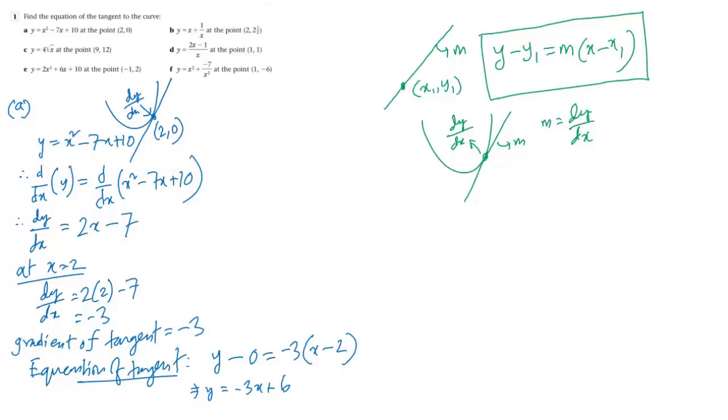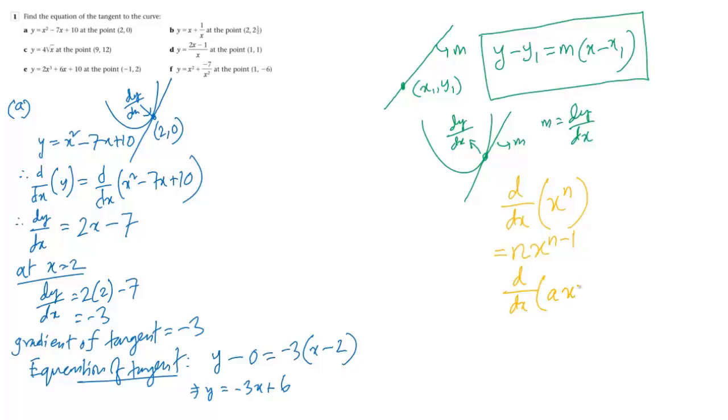Now let me review the rules of derivatives a little bit. When you want to differentiate something, write d by dx, and the basic derivative is x to the power n. We write the exponent, and then we reduce the exponent by 1. For example, if x to the power 5, the derivative would be: write 5 first and then reduce the power by 1, so 5x to the power 4. If it was x to the power 10, it would be 10x to the power 9. If it was x to the power 20, it would be 20x to the power 19.